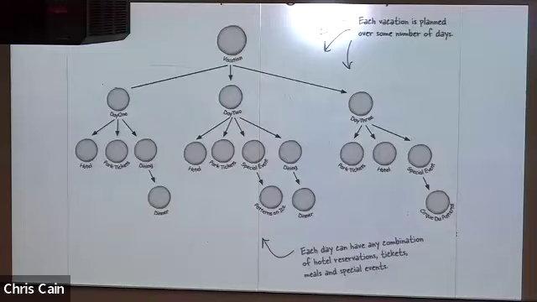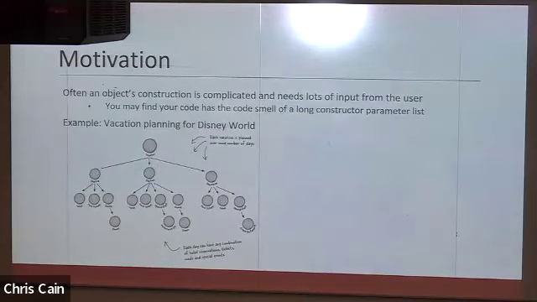This looks really messy and gross. If you're gonna have 20 plus parameters to your constructor, the user can easily make a mistake when calling the constructor, and then they get back a vacation object that's not what they intended. So it just looks really messy. It's messy from the client's perspective. And then you have an overloaded constructor with lots of different overloads because we don't know how many days they're going to be planning for in advance. So it seems like we want a little bit more power here than just the single method that is the constructor for an object. So that's the motivation behind introducing the builder pattern.